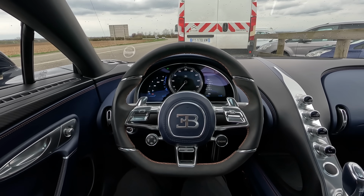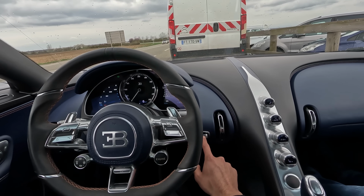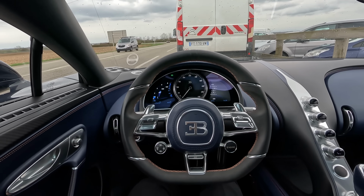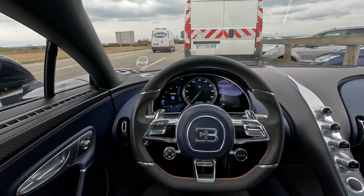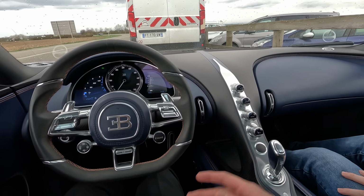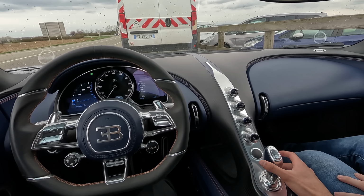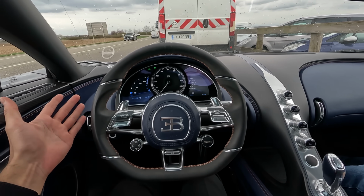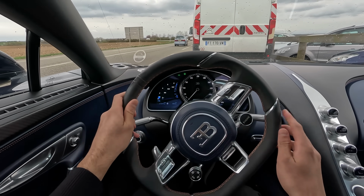Anyways, 3, 2, 1, foot is on the brake, engine start stop is right over here. The key is already inside, you can see right over there. Oh, W16 engine coming alive with 1600 horsepower. We have the shift knob right over here. The car is set in park. As soon as you move it, the right side is in drive. Then we have the indicator here on the left side. And now it's time for us to start the drive.